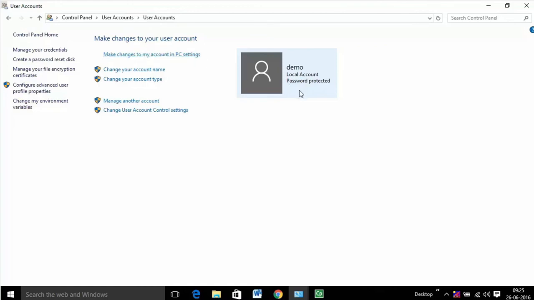Administrator accounts are special accounts that are used for making certain changes to system settings or managing other people's accounts. They have full access to every setting on the computer. Every computer will have at least one administrator account.